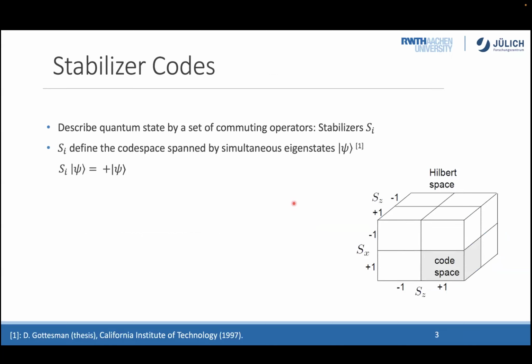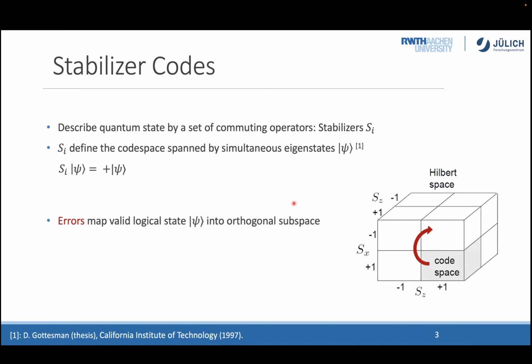A stabilizer code is a code where a quantum state is not described by all the explicit entries in a state vector, but by a set of commuting operators or stabilizers. The valid code space is then spanned by all the simultaneous +1 eigenstates of all of these stabilizers.